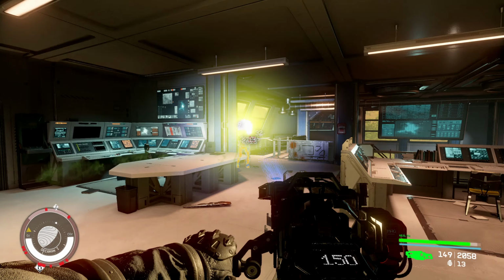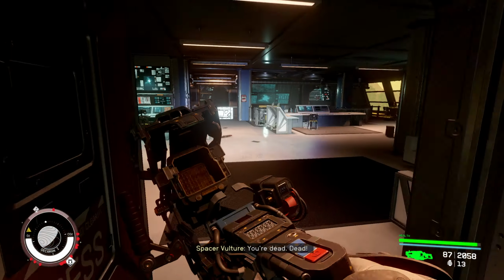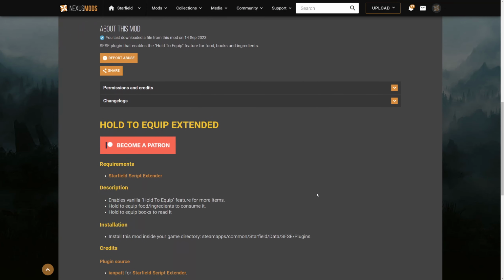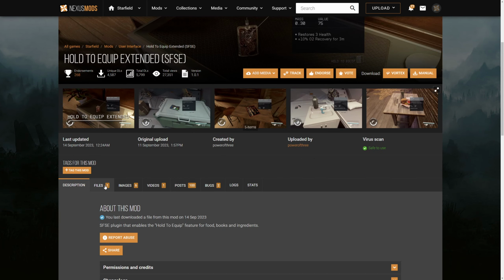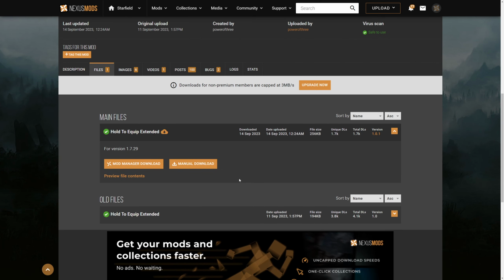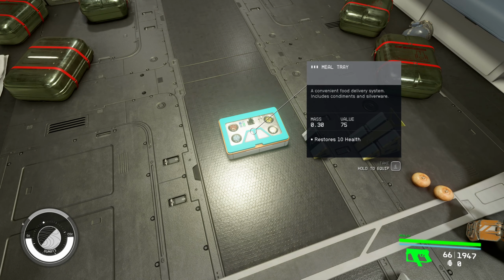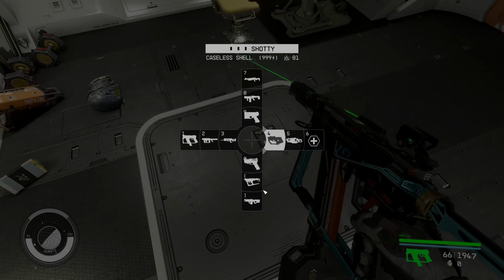And next up, we have a mod to fix probably one of the biggest annoyances I've had in Starfield, and this is hold to equip extended. Now basically what this mod does is just allows you to hold E to equip or use specific items. And this is specifically adding this feature to, say, food or ingredients to consume it. And then this also allows you to read books without picking them up.